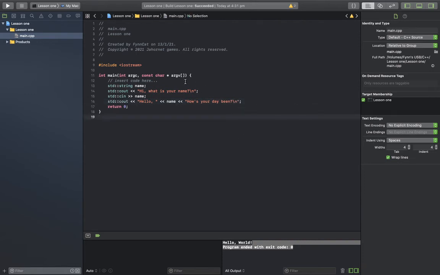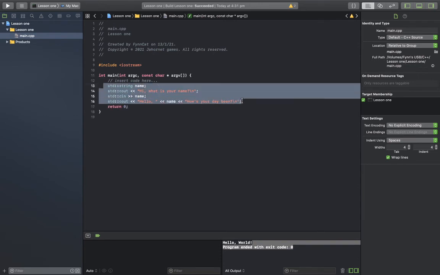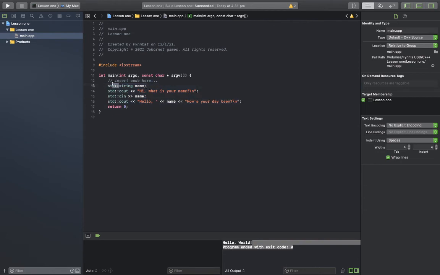Okay, so let me walk you through this. This up here is the standard, and this down here is the standard, right? Let's walk through this here. Standard basically puts it on the standard namespace, bringing it closer to English.